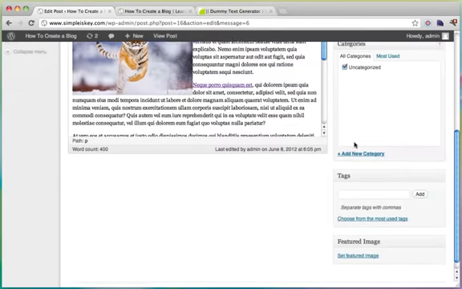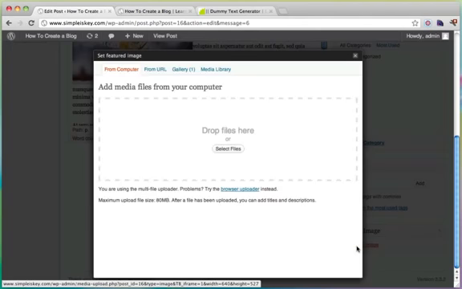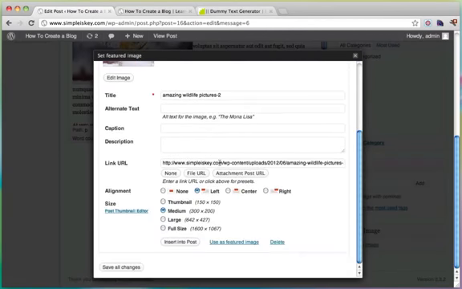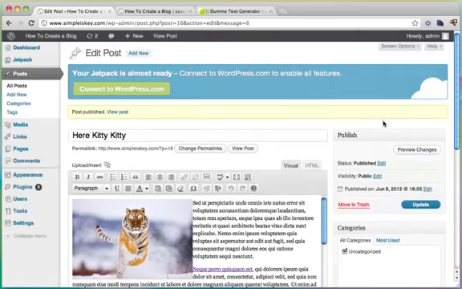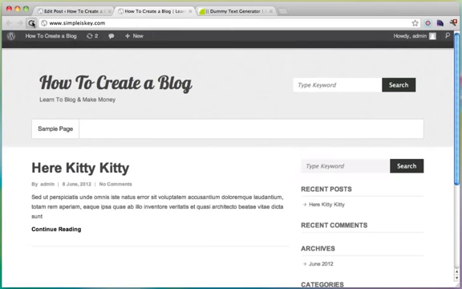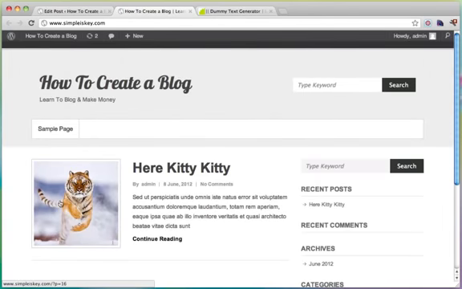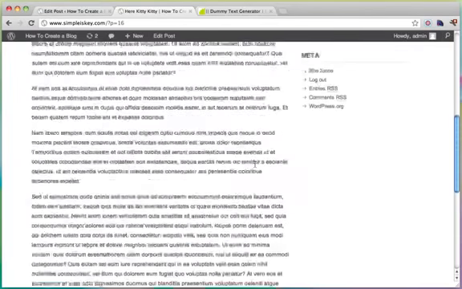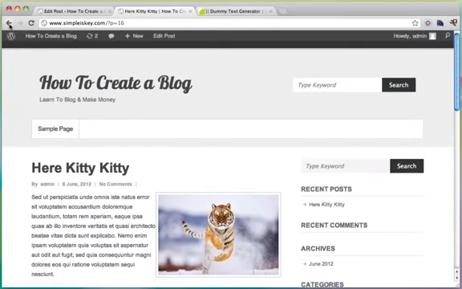We can scroll down here and we can set featured image. It's already in our gallery, so we don't need to upload it again. And we can just click use as featured image. Okay, so we're done with that. And we click update, and we go back to our website, and we refresh, and it's looking much better. Now we have that image there, and you can click on that to get to the post, or click on this to get to the post, and we can see it right there. And we can go back.